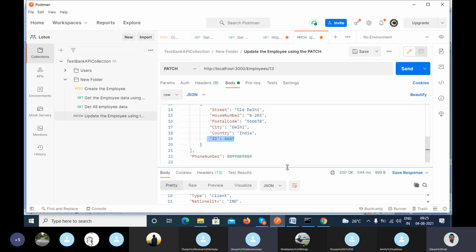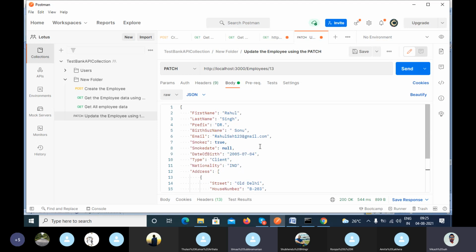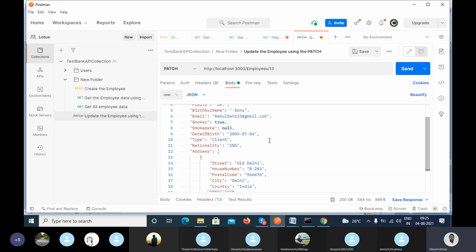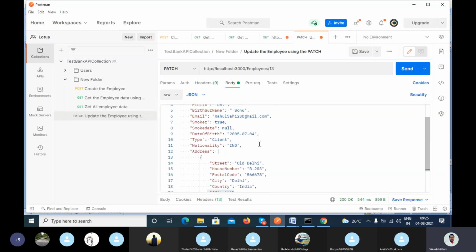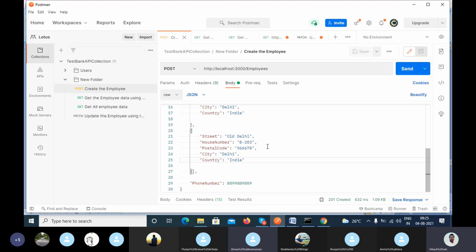Ma'am, tell me which thing you want to update here. In this patch method, what data you want to update and how you want to create the scenario, you tell me. I can understand the others because it's a simple update. But with an array, I'm repeating the same thing.